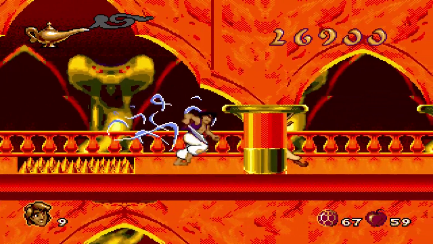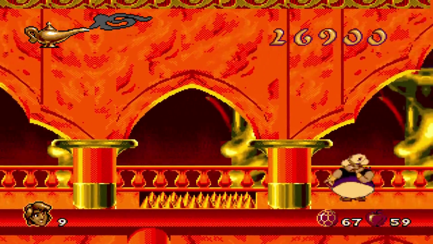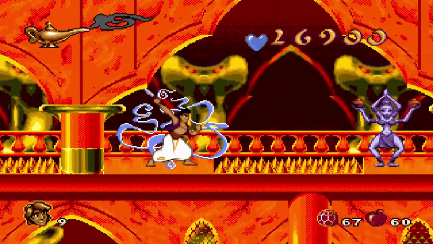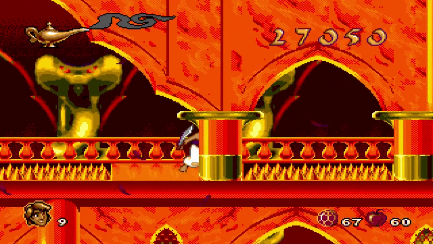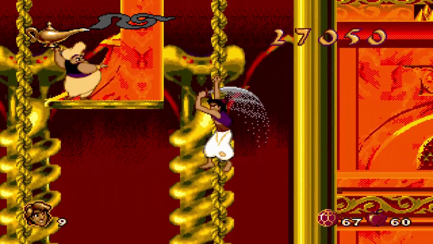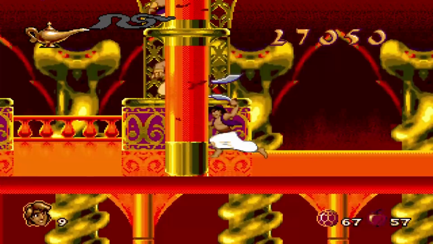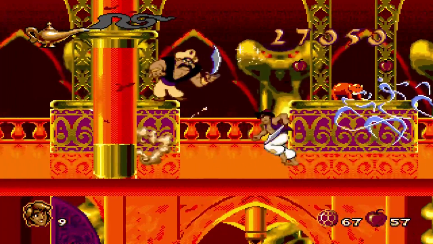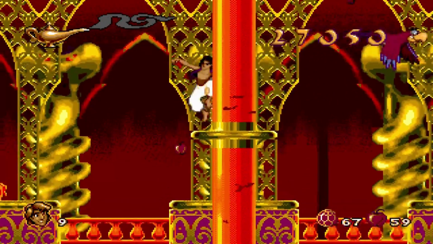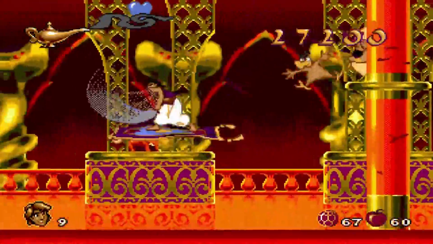Yeah, this part's not too bad. It's just jumping over some spikes, swiping at some statues. And occasionally an Iago. Some health. We jump down. And once you make it over to this magic carpet coming up right here, that's it. This is your final ride before you fight Jafar, so it kind of comes quick.